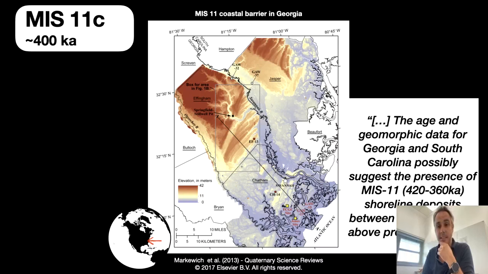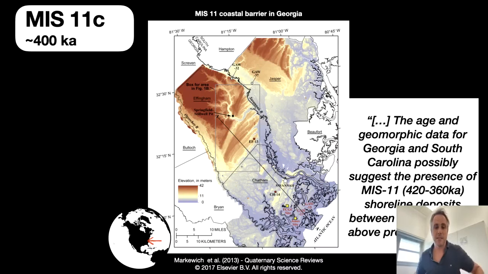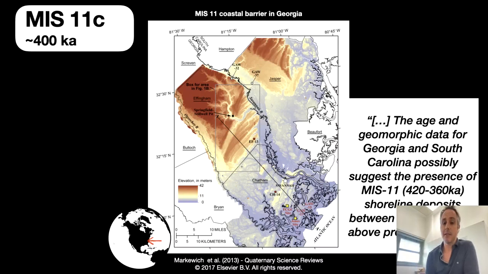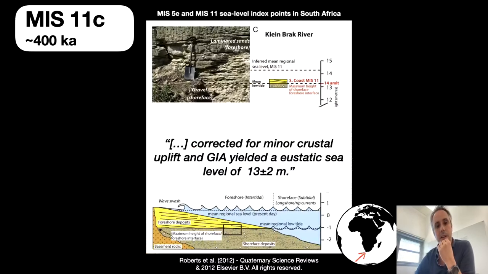These sites might give us better evidence for MIS 11 rather than completely stable sites or passive margins. There are also coastal barriers of very high interest — for example, here in Georgia — and I know of similar coastal barriers along the coast of Brazil. Strangely, many have been dated to MIS 7, which is a problem because MIS 7 sea level should have been much lower than modern. But the Georgia example is a coastal barrier dated to MIS 11, telling us sea level was most likely higher than the MIS 5e benchmark.